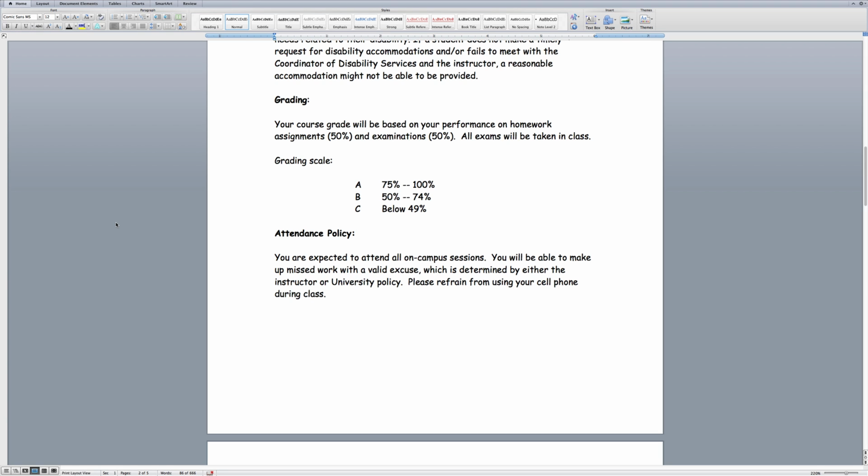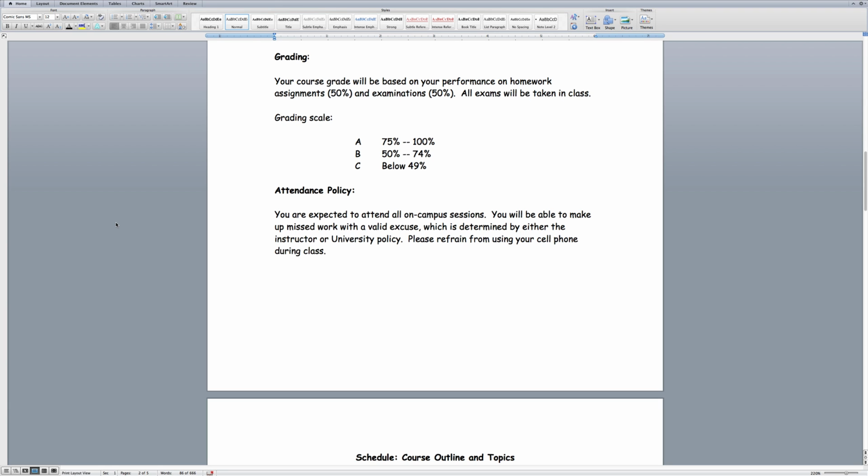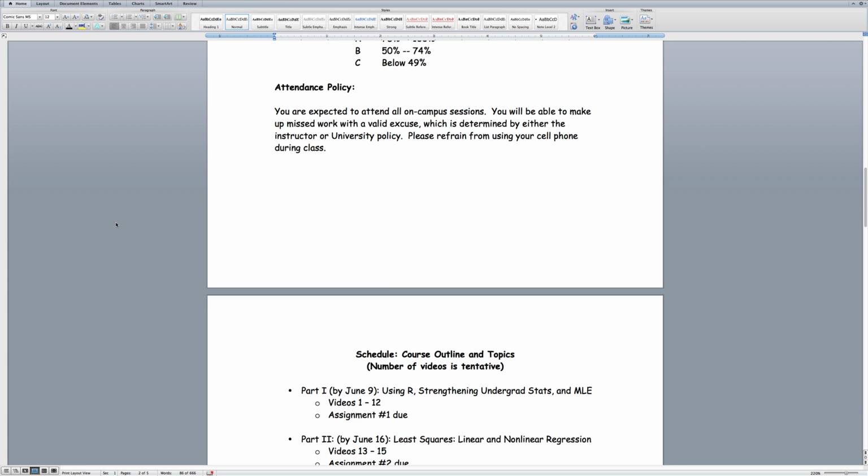But it turned out it was the second highest score in the class, and I ended up with an A. So grading's just a little different. Actually, grading's a lot different at the graduate level. Expectations are higher, and you guys are here for a reason because you've met the criteria.